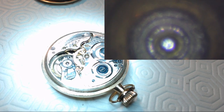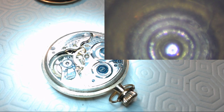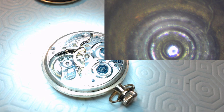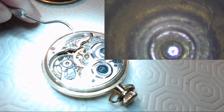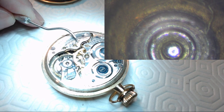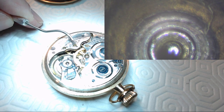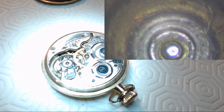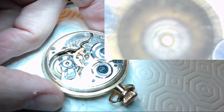I'm going to zoom right in here and show you. There's the pivot turning, and what you're seeing on the other side of that jewel is the pinion going around. So there's the pivot in the center and the pinion going around on the outside. That's the seconds jewel — it's also dirty.